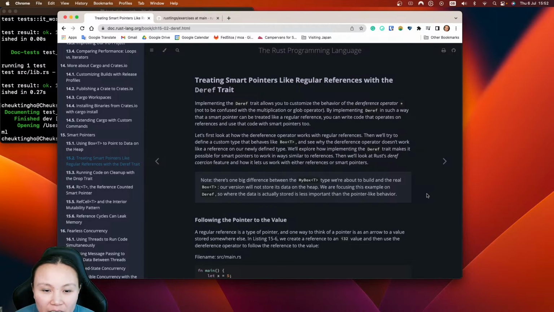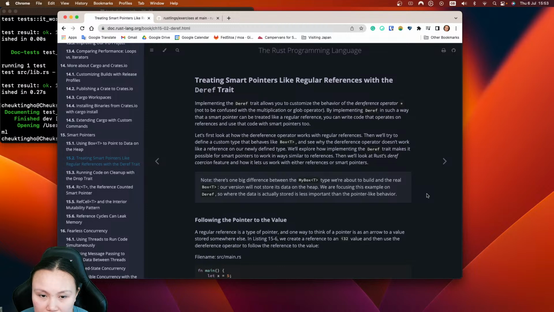So let's first look at how the dereference operator works with regular references. Then we'll try to define a custom type that behaves like Box, and see why the dereference operator doesn't work like a reference on our newly defined type. We'll explore how implementing the Deref trait makes it possible for smart pointers to work in ways similar to references.